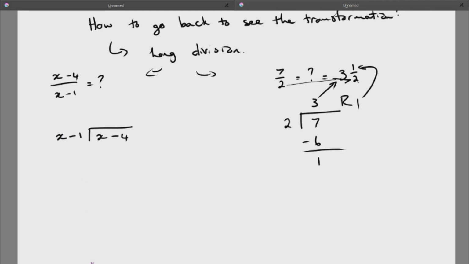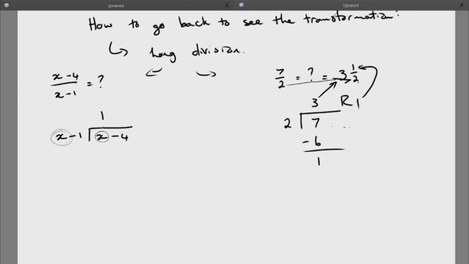But now, of course, it's not exactly the same because I don't have a number, I have an x. Still, the leading term is really the key aspect of that x minus 1. The minus 1 isn't as important as the x. So the only difference here with polynomial long division, and we're not going to make these super high powers of x or anything, is I'm only looking at the leading term. And if inside the house the numerator had more digits, I would still only look at the first part. So I'm only looking at the first part there. And then saying x goes into x once.